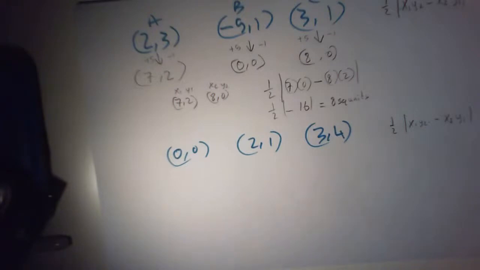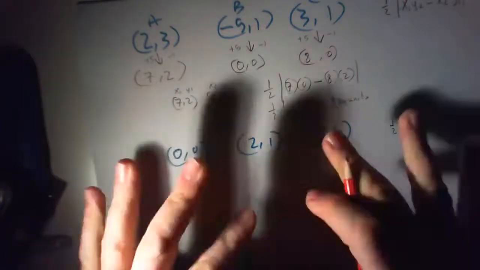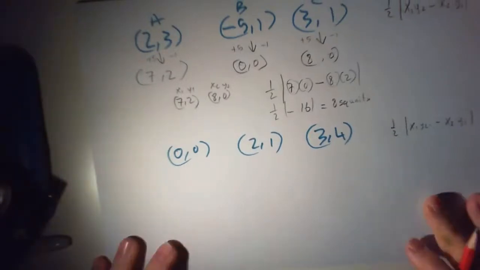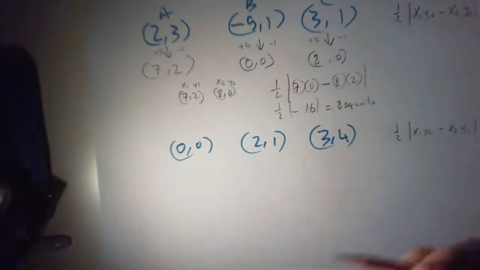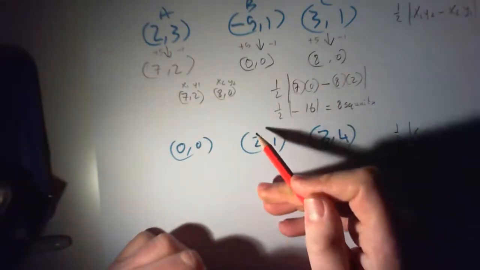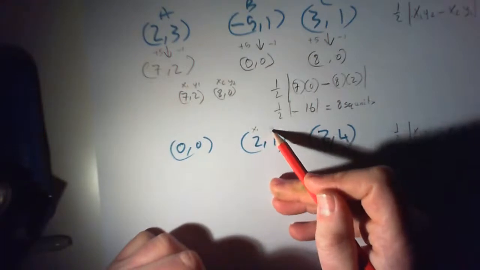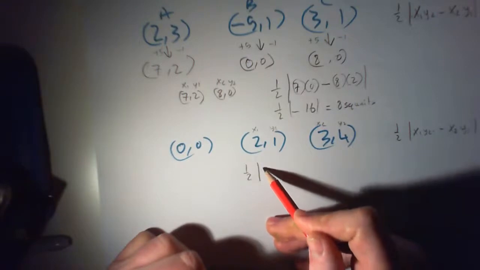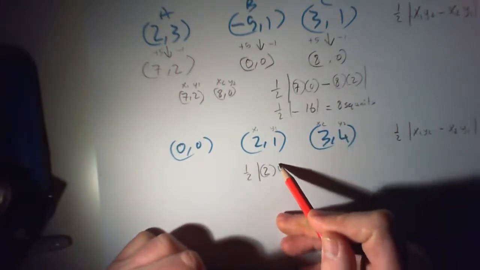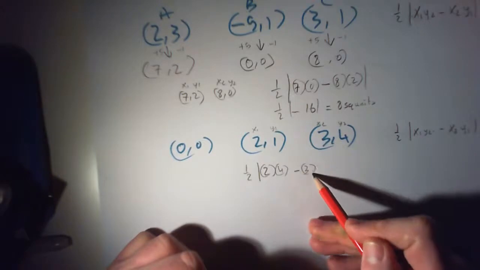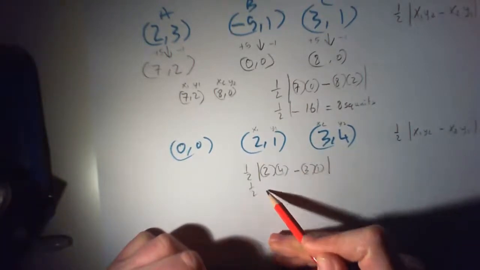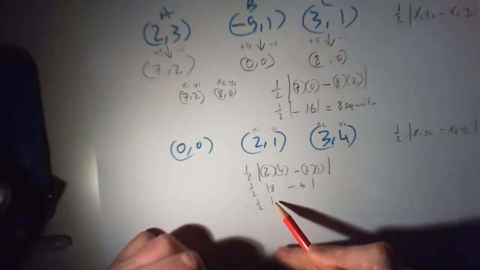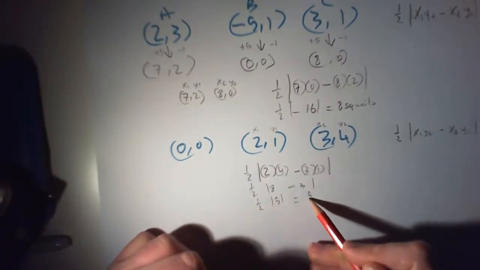And we're back. Okay. This was a fun one. I think we might explore this one for a second because there's some fun to be had with it. So this one already comes preordained at 0, 0. So let's just go with what they've said. If that's 0, 0, then let's see what happens here. x1, y1, x2, y2. So what is it going to be? It's going to be half of 2 by 4 minus 3 by 1. So it's half of 8 minus 3. So it's half of 5. Absolute value of 5, which is 5 over 2.